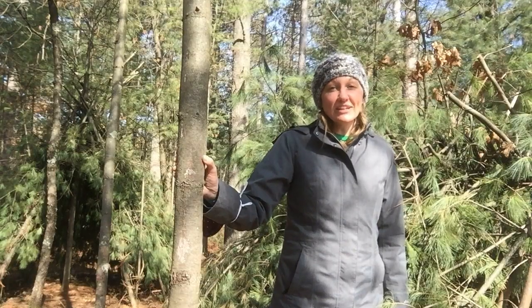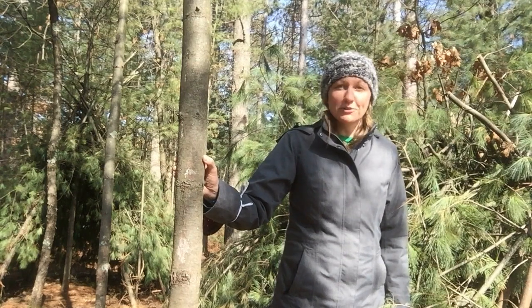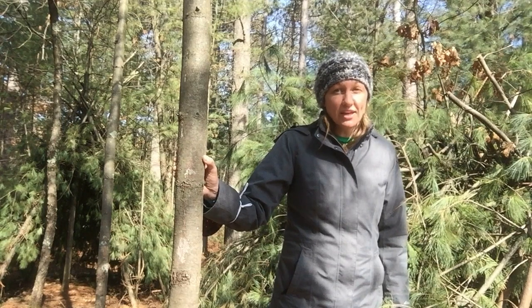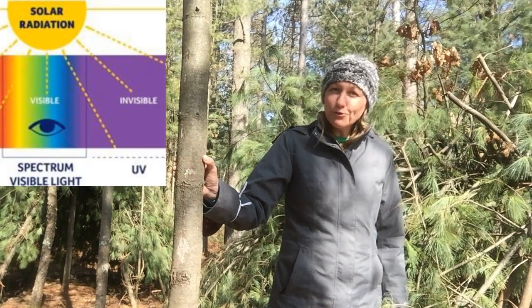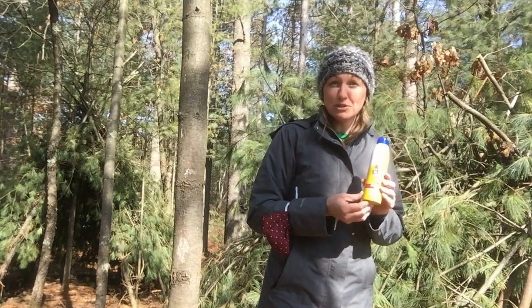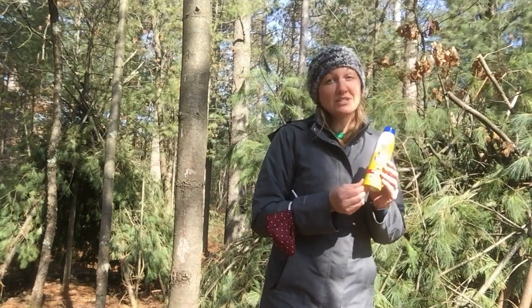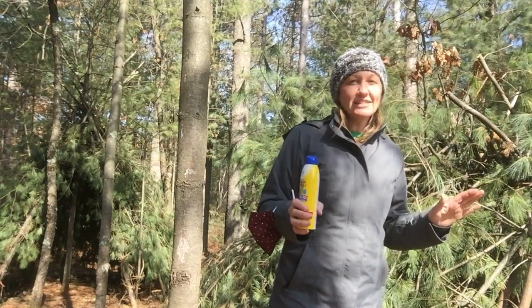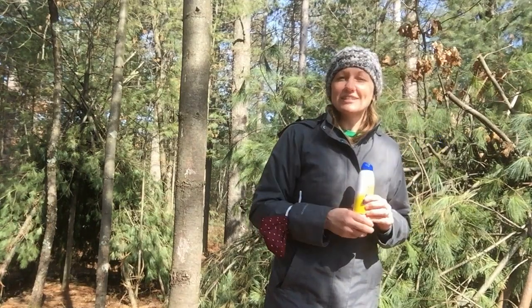Well, the visible light of the sun is really good for you and great for the plants and fun to study, but there are other wavelengths of light coming from the sun called UV rays. And so it's really important, especially in the summer and the spring times, to make sure that you use sunscreen, because it helps to filter out all of that UV light that could be bad for us and let in the good visible light to help our mood and to help ourselves be healthy.